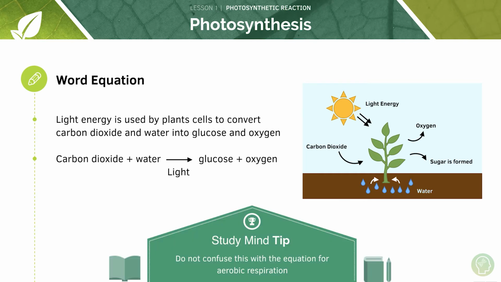And just be careful, so don't confuse this equation with the equation for aerobic respiration, which kind of swaps these components. Just make sure that you know the difference between the word equation for the photosynthesis reaction and that for the aerobic reaction. And this is something that many people get wrong. So do just commit this to memory. It's easy marks.